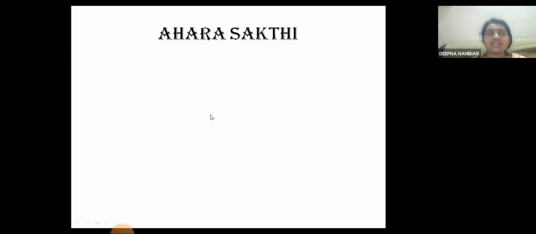Next is Ahara Shakti. As I explained, this concept has been explained in the context of cooperation. Koshta and Agni. Ahara Shakti is an indication of Agni Pariksha in the body. To brief, this Agni Pariksha is required in each and every aspect of Panchakarma. For example, we are going for a Snehana. We have to select the Sneha according to the Agni Shakti of the patient. If he has good appetite, we can go for Vasa and Majja. If the patient has less appetite, then we have to select the Sneha dose accordingly.